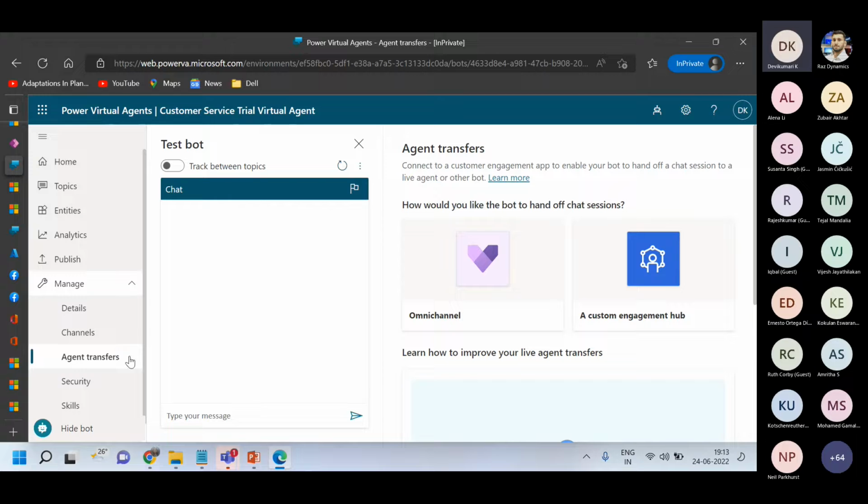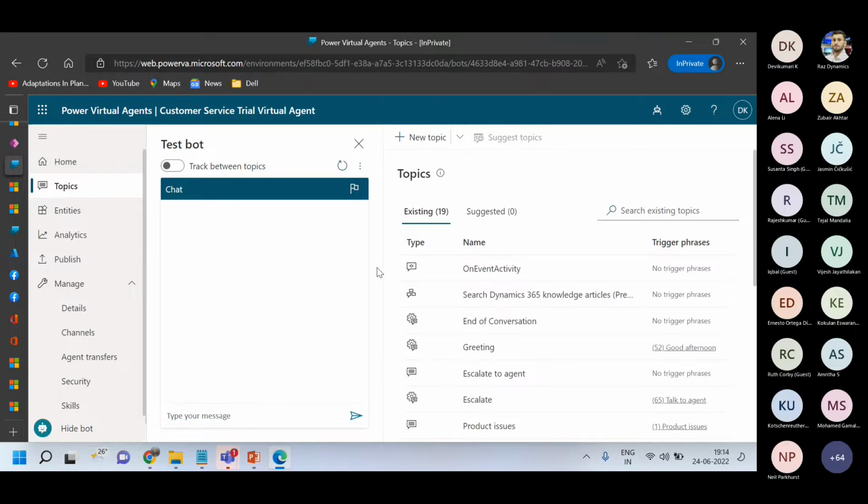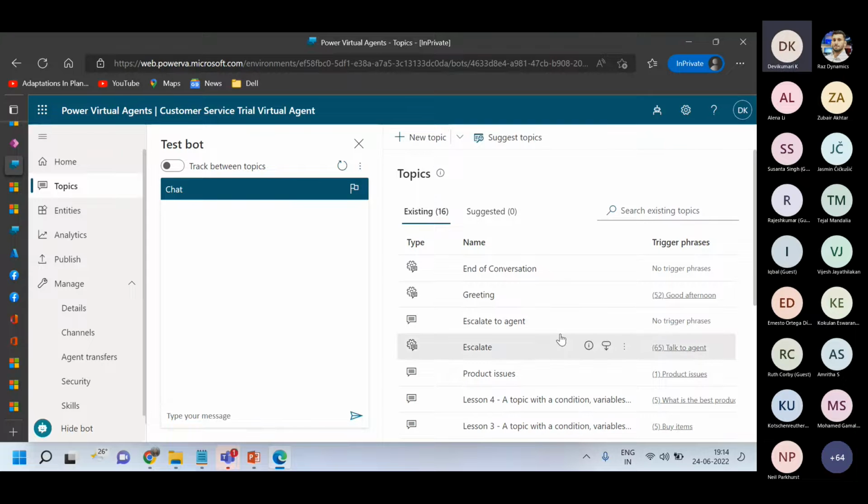In agent transfer, I have two options. These are the apps that are enabled out of the box to receive the notifications. Either I could transfer from the bot to an Omni Channel app or to any of the customer engagement hubs that I'm configuring. Right? So I go to topics. I think I created a topic for today.